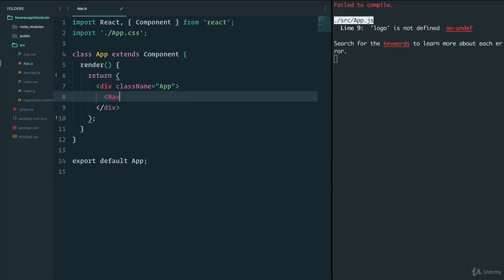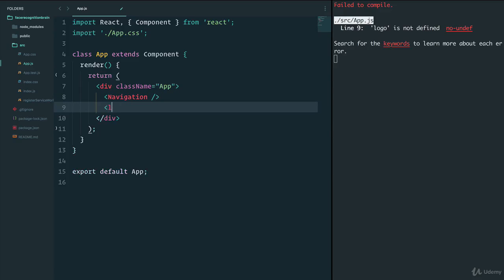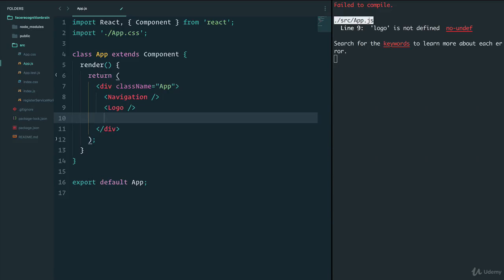We have a navigation component. That's where we have the sign out. We have a logo component that we'll create. We also have perhaps an image link form. That's our input form.